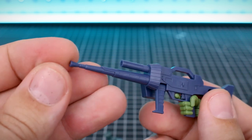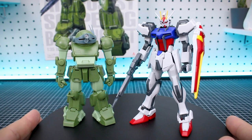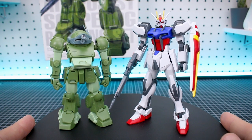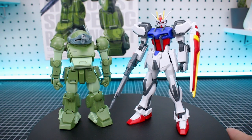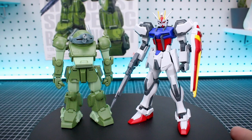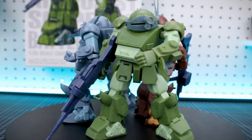For a size comparison, here it is with a 1/144 scale Gundam kit so you can get a sense of the size. They're going to be pretty small — smaller than your standard HG kit. But again, in-universe it's 1/35th scale, so it should match with any other 1/35th scale stuff you might want to pair these with in some sort of diorama or something.